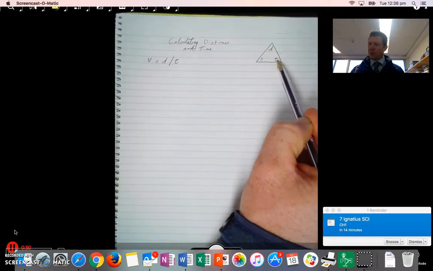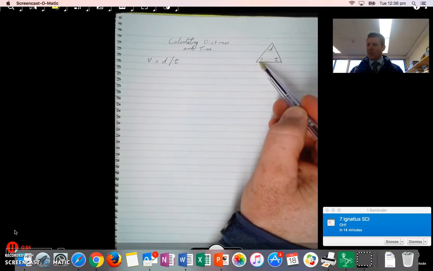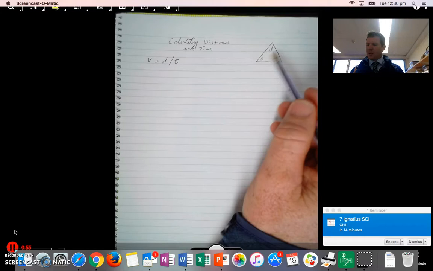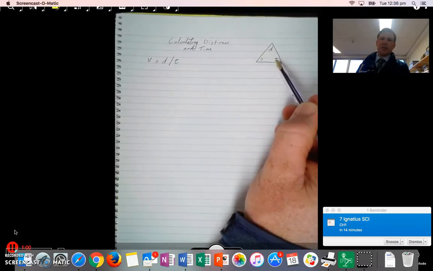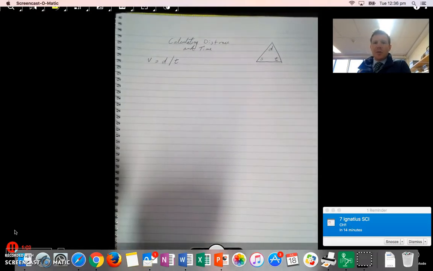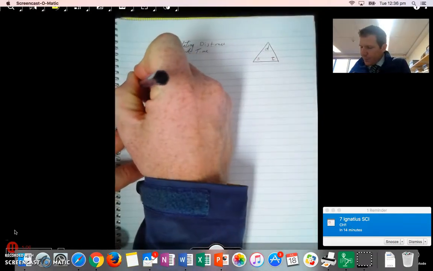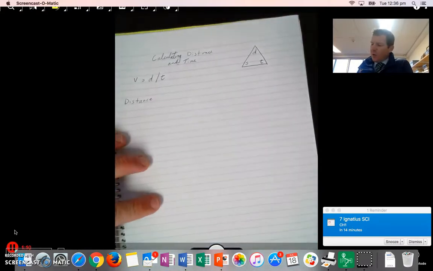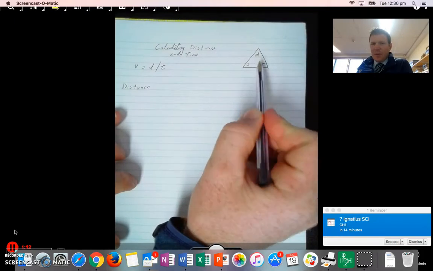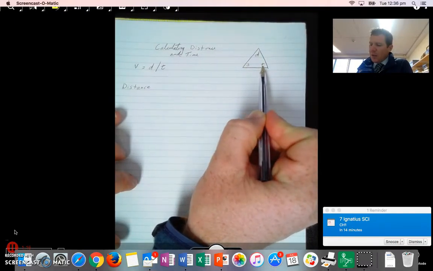We can say time equals displacement, distance over speed or velocity, or we can say that distance equals speed multiplied by time. Okay, and that's very easy. So when we're looking at it, if you're asked to calculate distance, all we need to do is, if we have the speed and the amount of time that we were traveling at that speed, then we can calculate the distance.